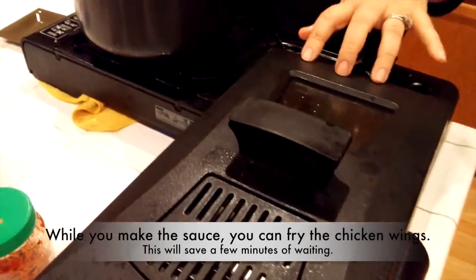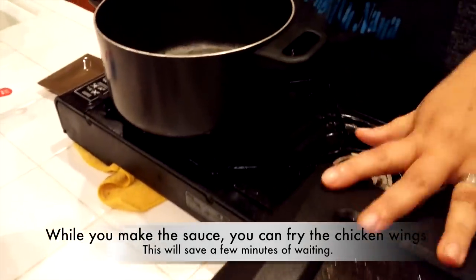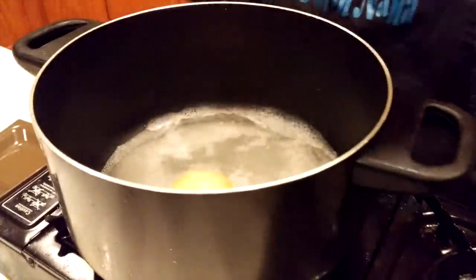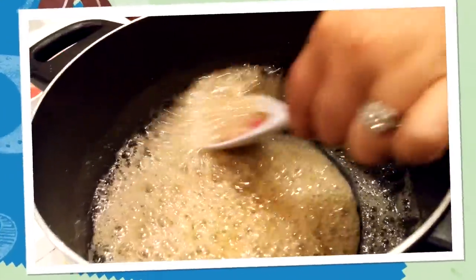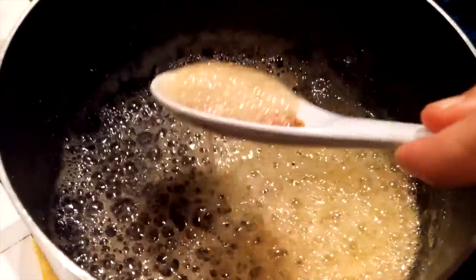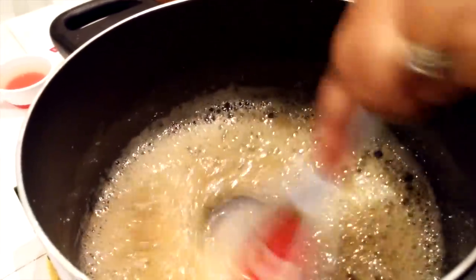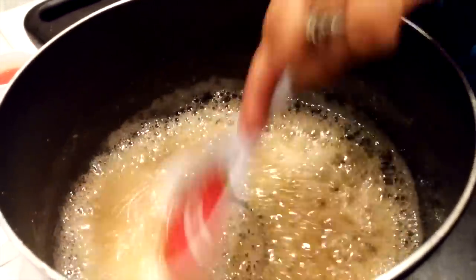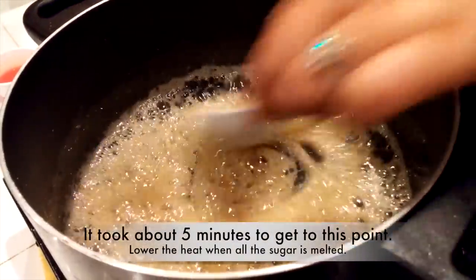And I have my deep fry for my chicken. So I already started. I'm gonna show you how I fry the chicken. See how it melted, caramelized. But you have to keep your eye on it. You don't want to burn the sugar. And then lower your heat once it's okay.